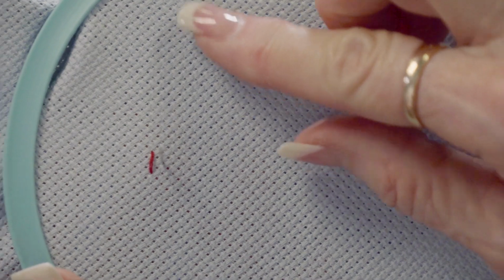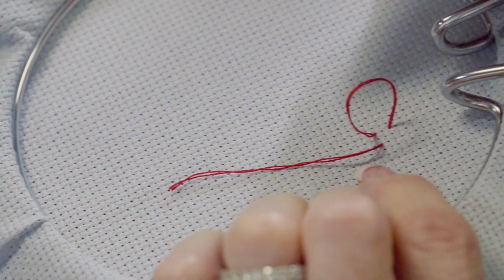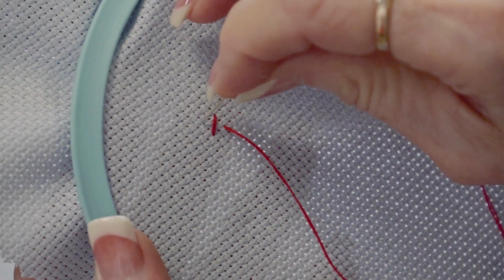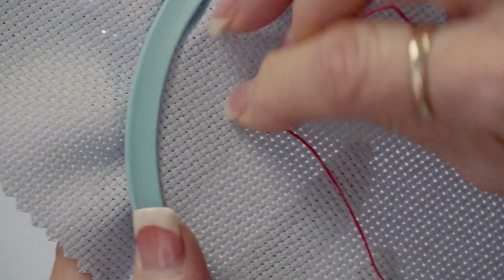So if you're using 28 count fabric stitching over 2, your stitch will be the same size as if you were stitching on 14 count. If you're stitching on 32 count over 2, it would be the same size X as 16 count. So that's what your stitch would look like over 2, always up 2 and over 2.